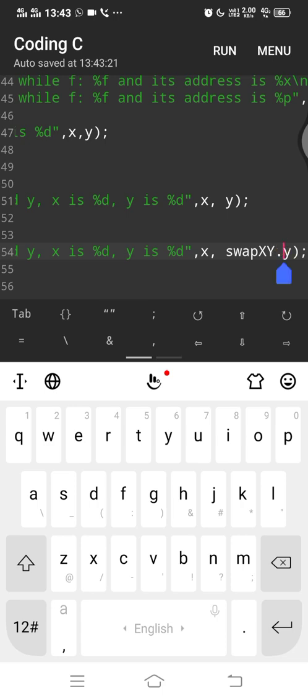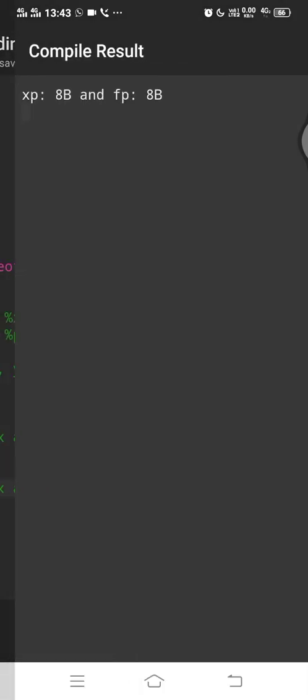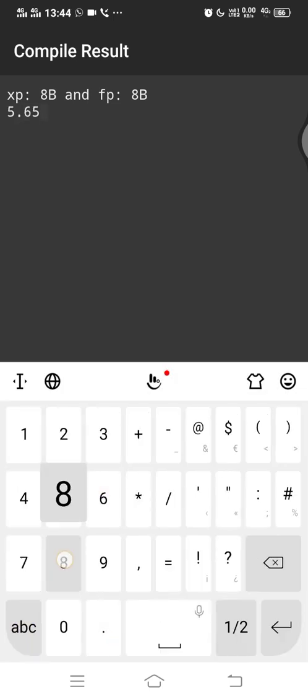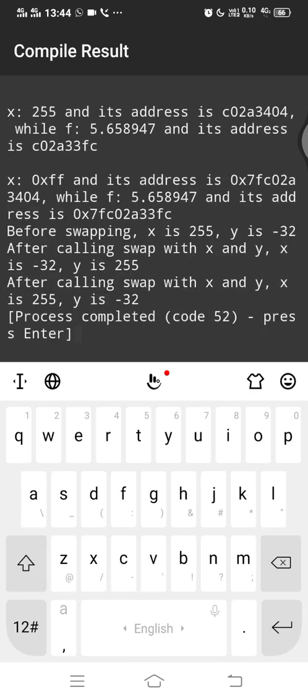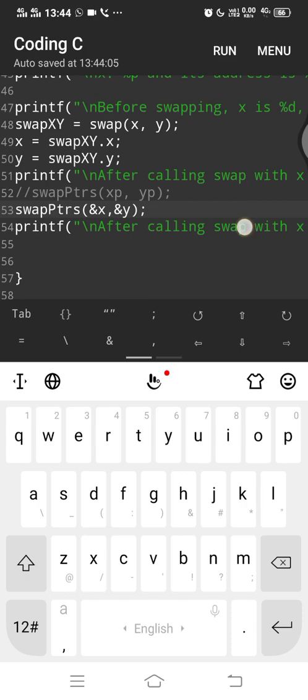I was trying to print out swap expressor, sorry. So now, see 32 and 255, 32 and 255. Let me be a bit more specific. This is swap and calling swap pointers.